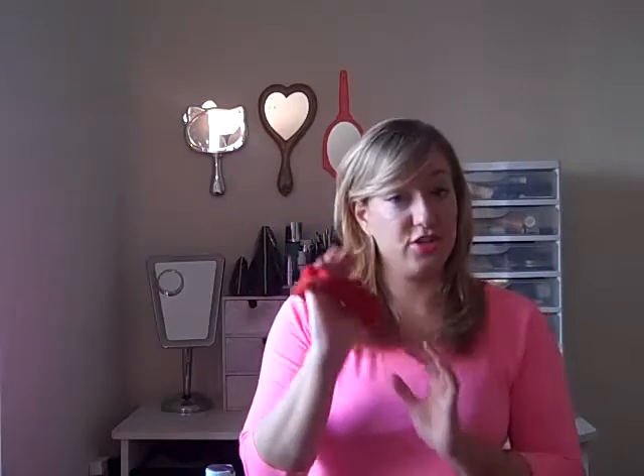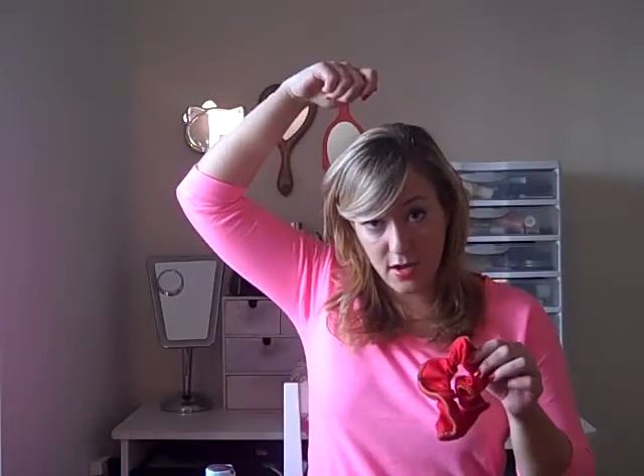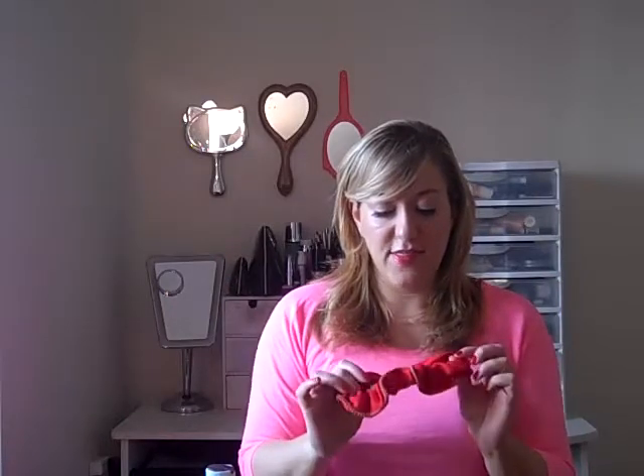The next tip is to keep your hair out of your face when you're sleeping. I recommend getting a scrunchie — maybe you have one from the 90s. This is actually a vintage one and I'm not parting with it. What I like to do is coil my hair up into a Pebbles Flintstone bun on top of my head and secure it with the scrunchie, because it won't leave any dents or indentation in your hair. When you take your hair down in the morning, it actually has a nice wave. Also, keeping your hair out of your face will keep your skin in better condition, because you won't risk getting hair products and oils onto your skin while you sleep.